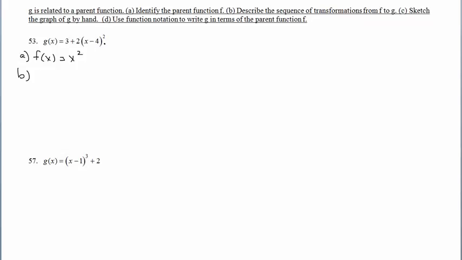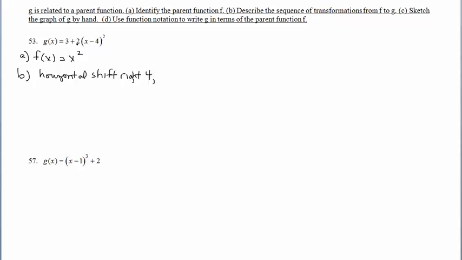A good rule of thumb is to start where x is in your new equation g and look at the transformation. So I would start with where x is, and that puts me on the inside of a parenthesis. So I know that's going to be a horizontal shift, not to the left, but to the right. So we're going to say horizontal shift right 4. So we took care of that. The square has no effect on a transformation because the square is actually part of the parent function. So we can kind of ignore that.